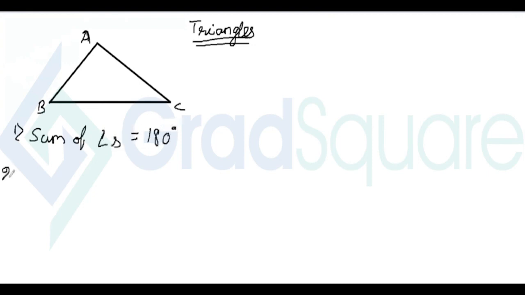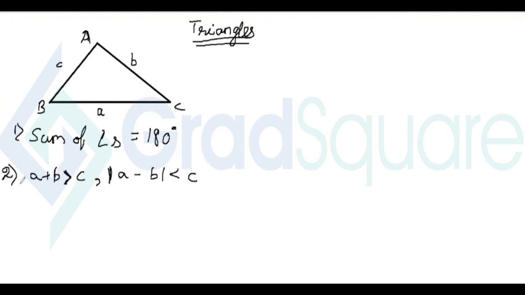All of us know that. Second is, if I take the lengths of the three sides as small a, small b, and small c, then of course the sum of two sides of a triangle will be greater than the third side. And as an extension, the difference between two sides of a triangle will be less than the third side. Right? These are inequality-based relations when it comes to triangles. So if you're looking for inequality-based relations, this is the fundamental property of triangles that we will turn to.